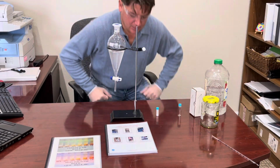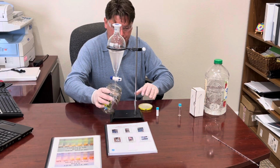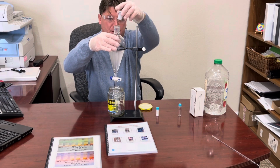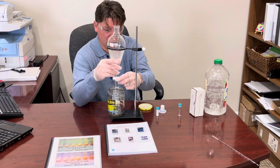So that being the case, let's decant off this water sample. Get rid of the water so we can utilize that extract. So we're going to release this water out.